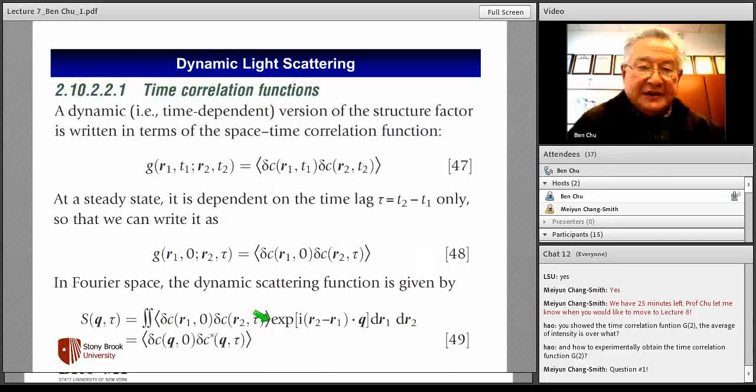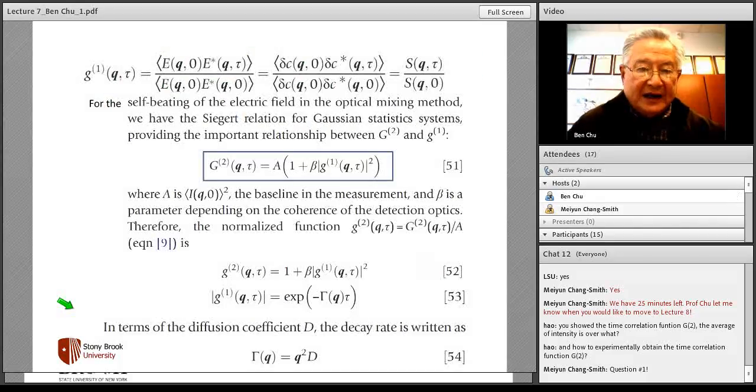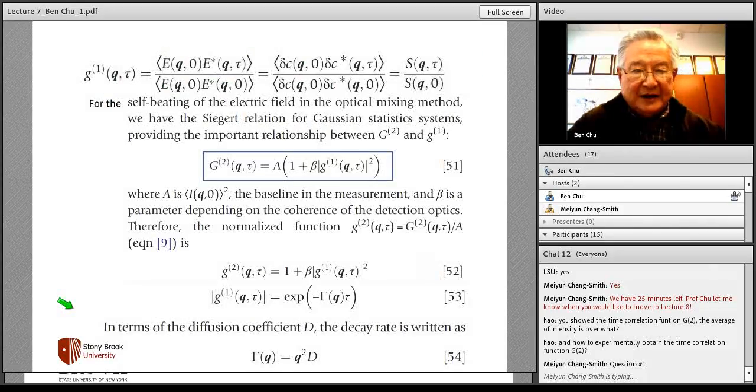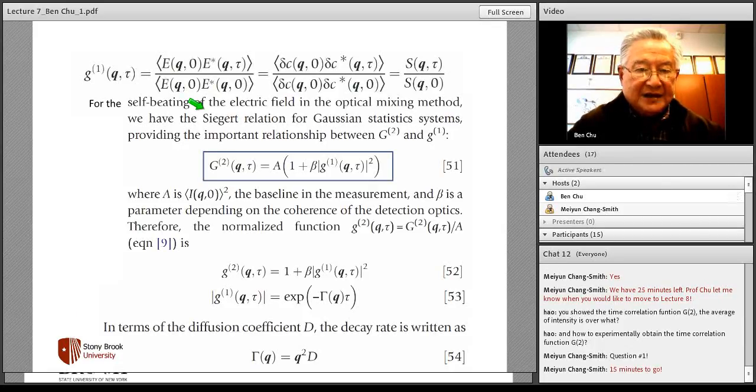Now, the time correlation function part, dynamic light scattering, we've already gone through some of this. As I just mentioned, this is in terms of Fourier space. I'll just quickly go over it. The reference I gave you, you can read those, and this is the term related to the Siegert relationship that's indicated. This is the Siegert relation I just discussed, and this is how it is related to the diffusion coefficient, to the line width that you have measured.